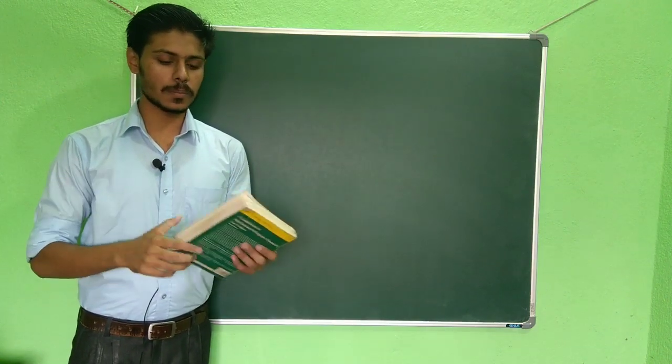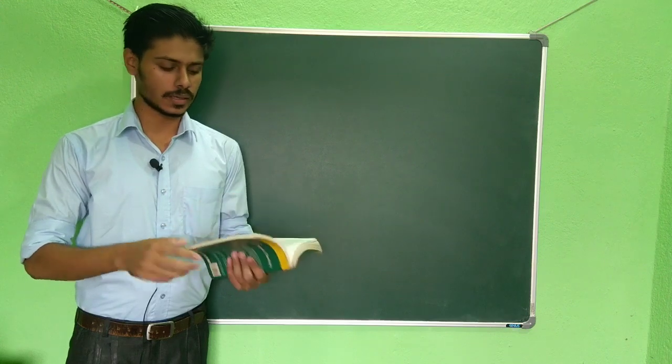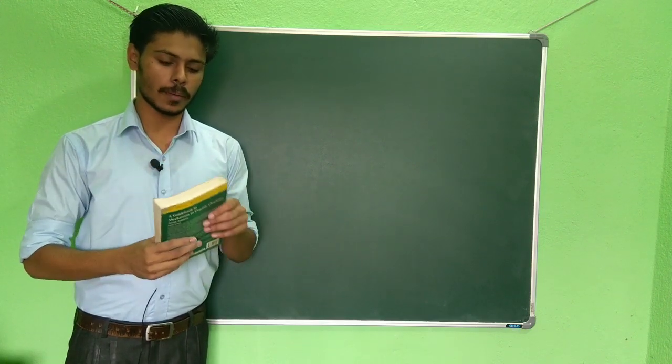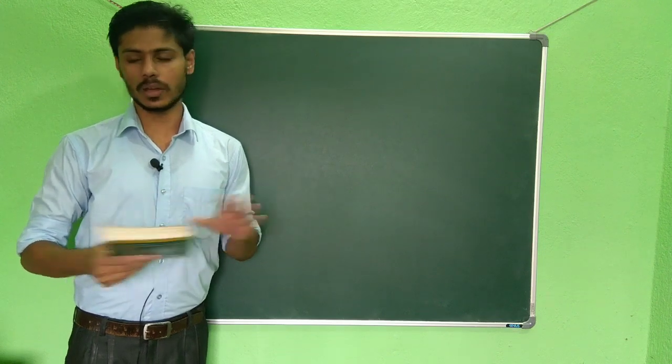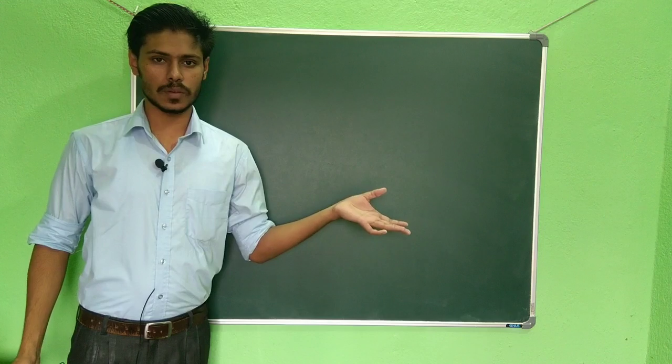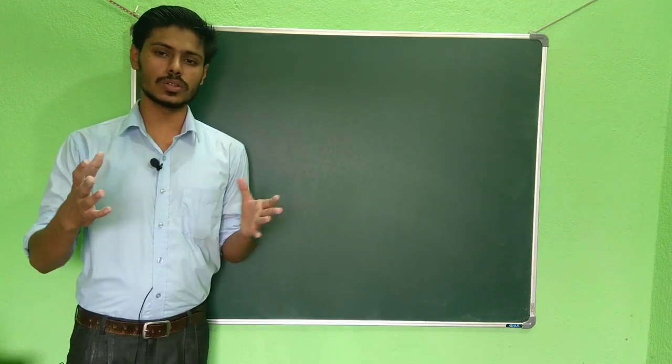Now you can see this is the book Peter Sykes. Many of you haven't read it yet, but this is the book which you have to read from the first year of B.S. This is the bible of organic chemistry. But its language is not easy, it is quite difficult language and you will have difficulty while reading it. Now if you are not good in English, if you don't have basics of English, then you cannot understand the book.